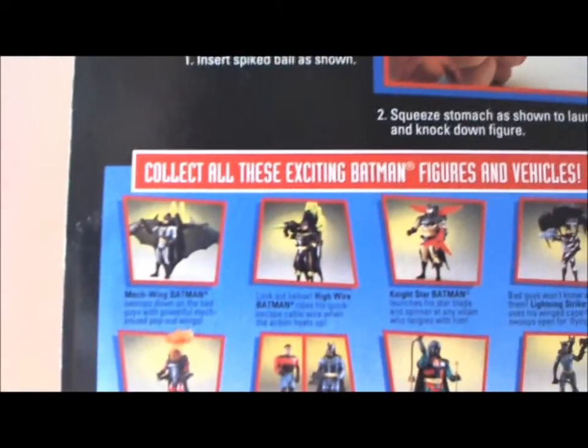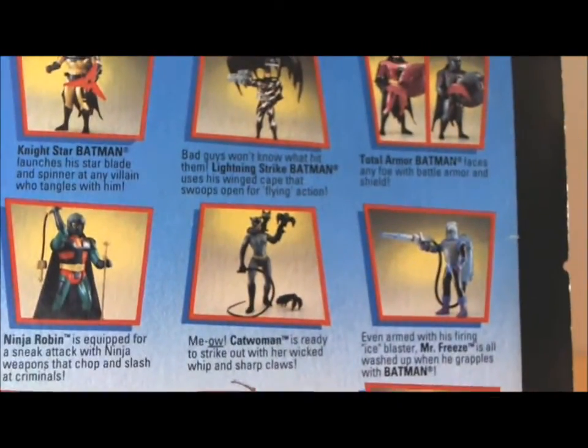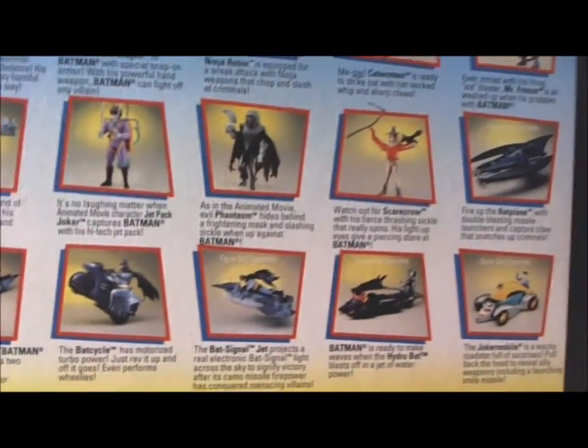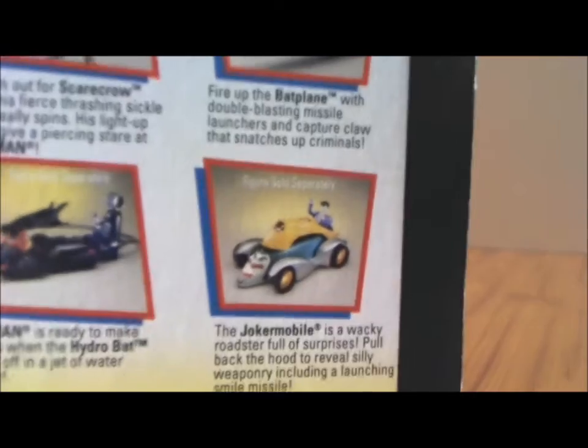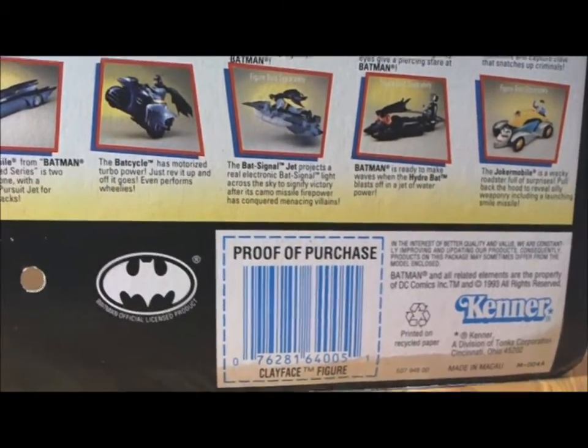And what I did like about the Batman Animated Series Kenner packages was they show you a vast array of other Batman figures to collect from the line. So here you have other Batman toys, along with Catwoman, Mr. Freeze, Clayface, who we're going to take a look at in a moment, the Joker from the Phantasm, or rather Batman the Animated Movie. There is the Phantasm, Scarecrow, Batjet or Batplane, Batmobile, Batcycle, and the laughable Joker Mobile. Really cool toy there. And then on the bottom you always had the proof of purchase along with the Bat logo and Kenner in big and bold letters there.